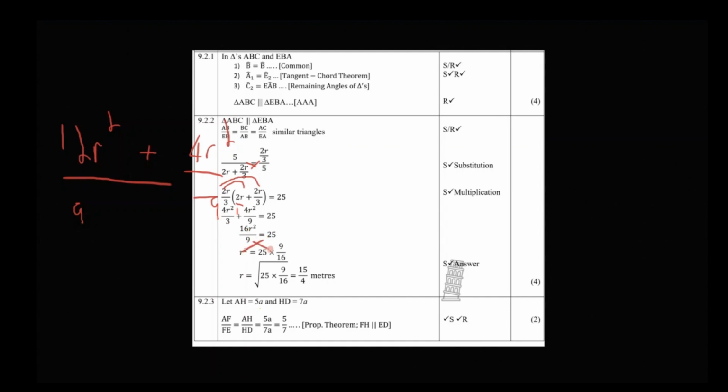And then what you want to do, guys, is you just want to go back and cross multiply. Once you cross multiply, 25 multiplied by 9 is 225. And then the 16R squared is going to go over onto the other side. What you're going to do is take the 16, divide it by the 225, and then square root it, and then you're going to get an answer of 15 over 5. And that's exactly how you'd solve for it, right? So you just need to follow those steps, guys. You really need to practice.